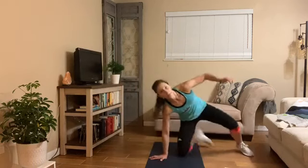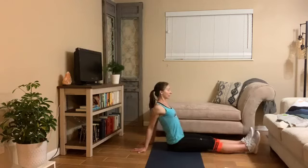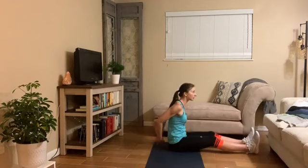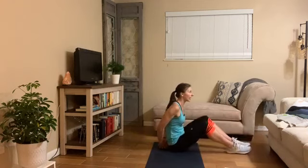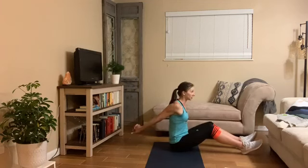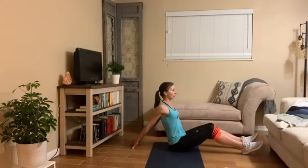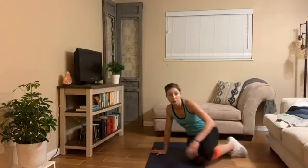Legs straight, shoulders pulling back, open up that chest. Fingers are facing away. Take a deep breath in. All right, clasp your hands in the back if you can do this. You can also bend your knees if you need it. Okay, try to straighten out. Maybe bring it to the floor.